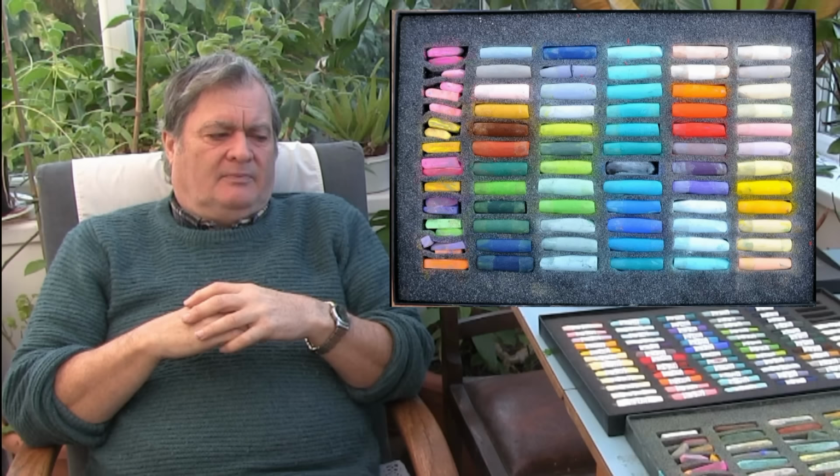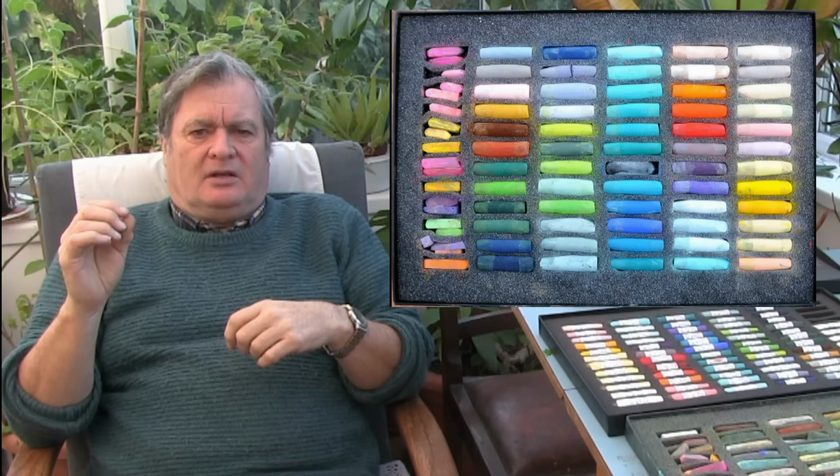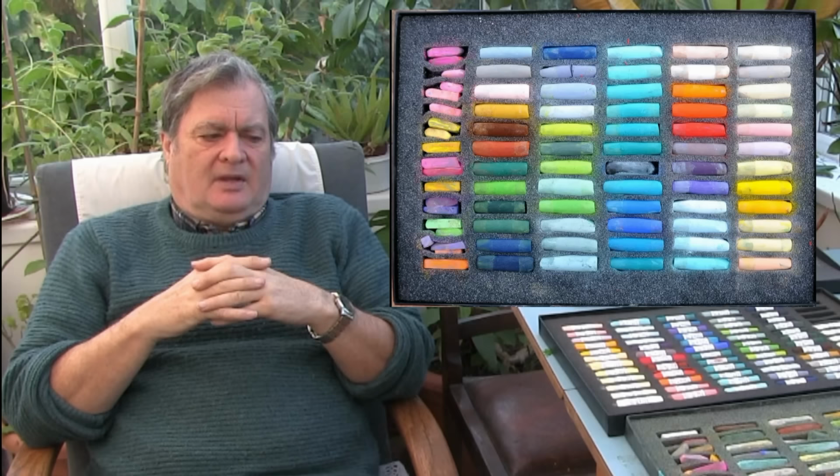But they are much more versatile than you think, pastels. If we use pastel with water at first and then let it dry, we can build up layers afterwards, they'll be fixed, and we can use the harder Inscribes or the cheaper pastels at the very end when the paper is dry. You can use them over other mediums as well.